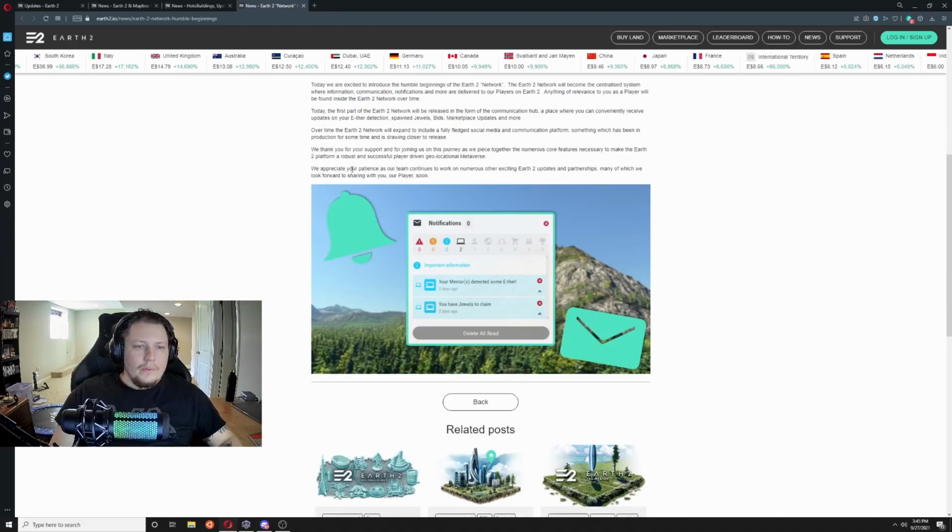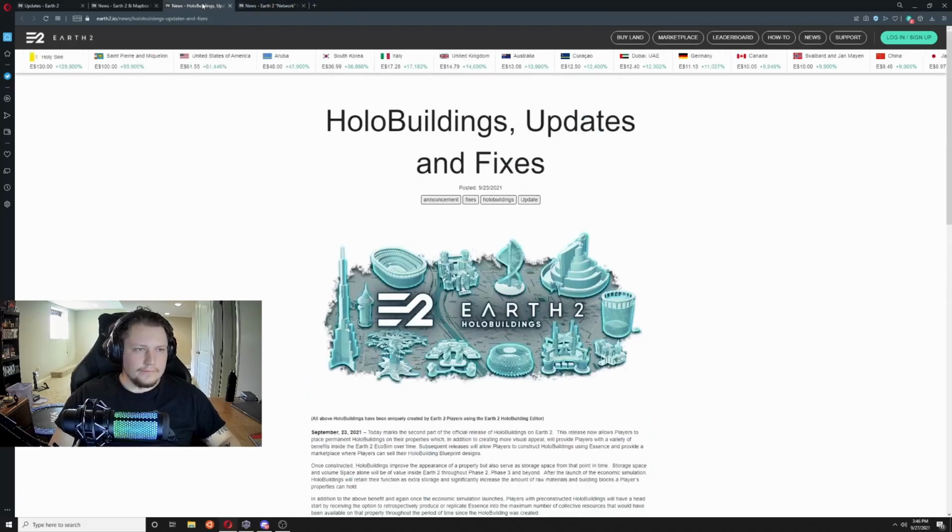Literally, we appreciate your patience as our team continues to work on numerous other exciting Earth 2 updates and partnerships. It just takes them about 4 weeks to ever put anything major out, and even then, it's just another way for them to make money. Many of which we look forward to sharing with you, our players, soon. Yeah, I hope you do.